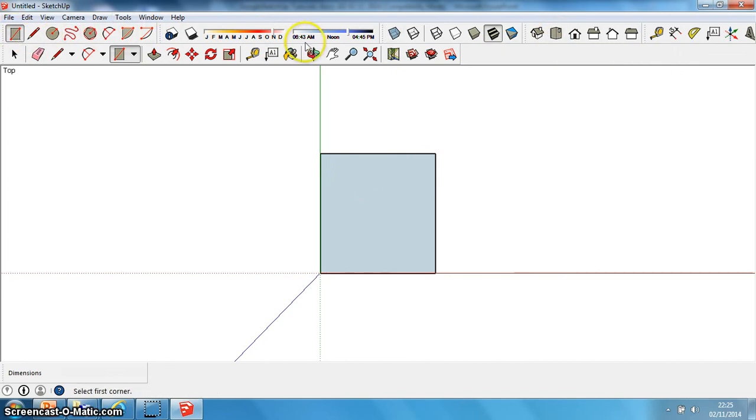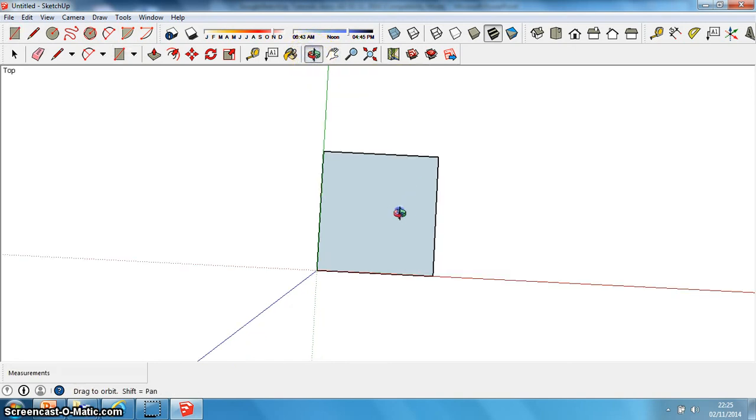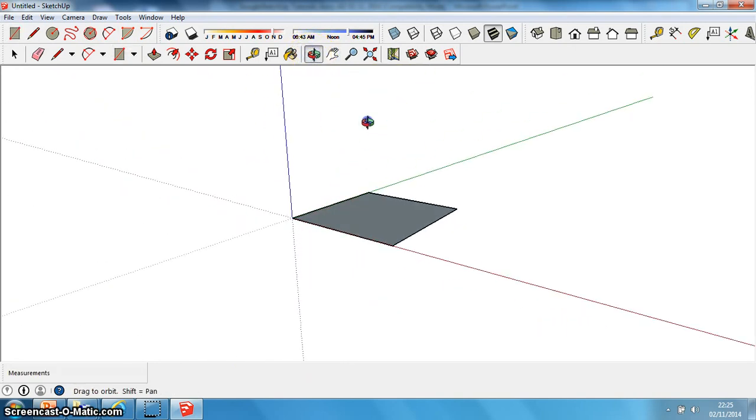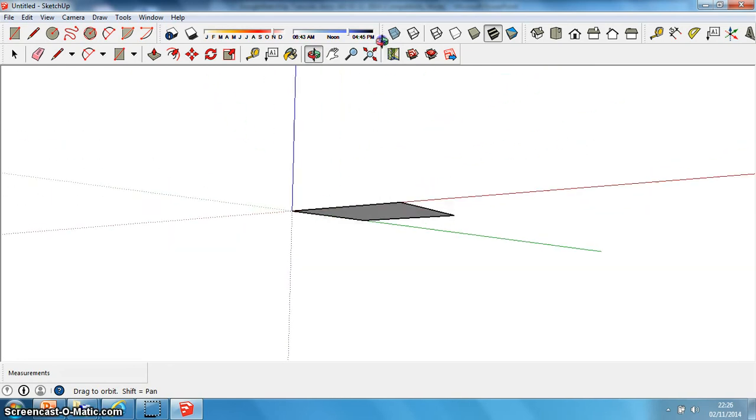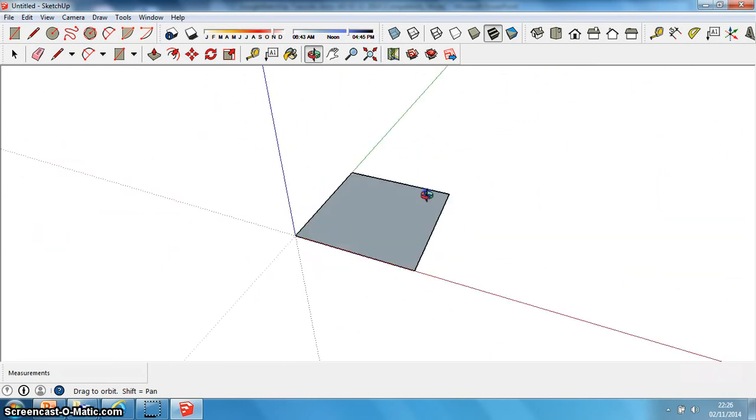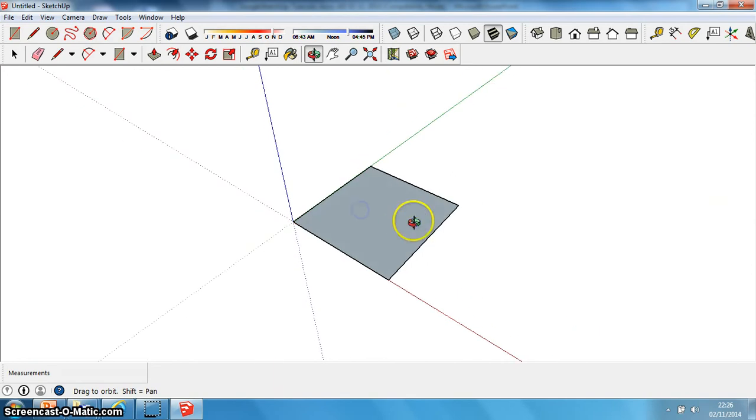What I'm now going to do is orbit around so I can see my shape from more views. Okay, so this is the orbit tool. You'll get used to this tool very, very quickly. I'm going to click and hold on the screen, and you can see that I can now look at my object from any number of different views, from above, from below, or from any different angle. Okay, that's a really useful tool.